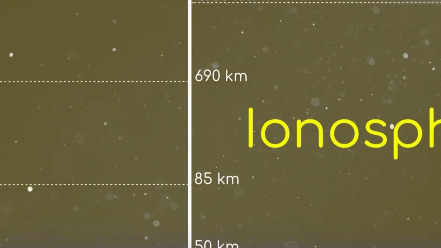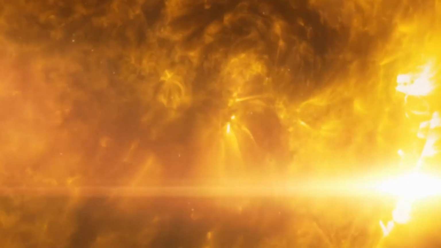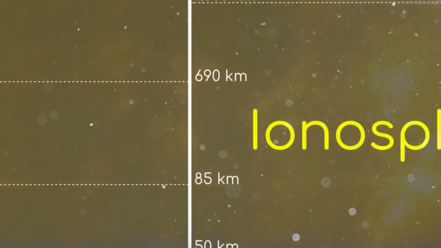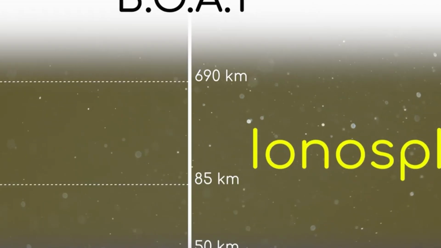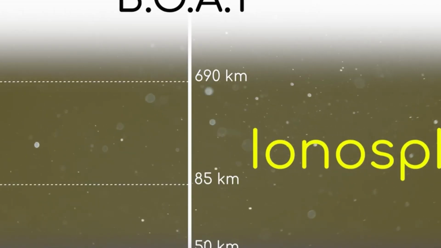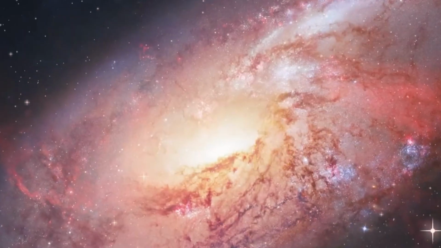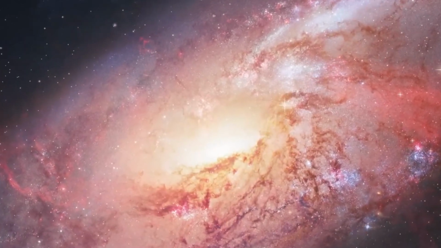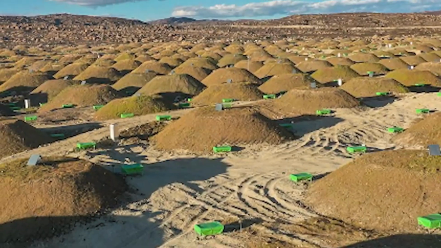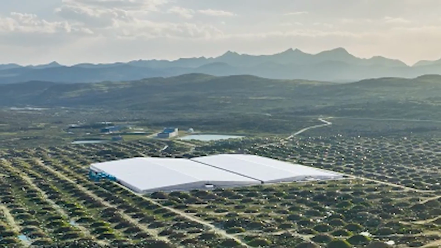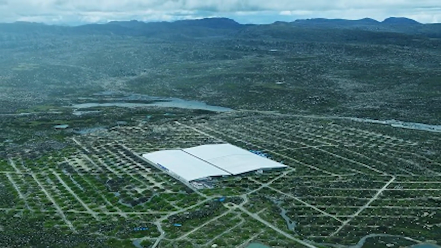Long gamma-ray bursts, those lasting more than 2 seconds, are believed to originate from the catastrophic deaths of massive stars. When such a star collapses, its core can form either a neutron star or a black hole, triggering a powerful explosion known as a supernova. These events often occur in distant regions of the universe, where early generations of stars formed with very low amounts of heavy elements. When we observe them, we are looking billions of years back in time.